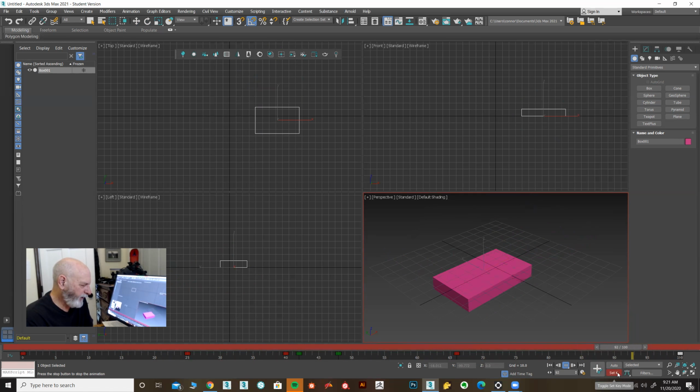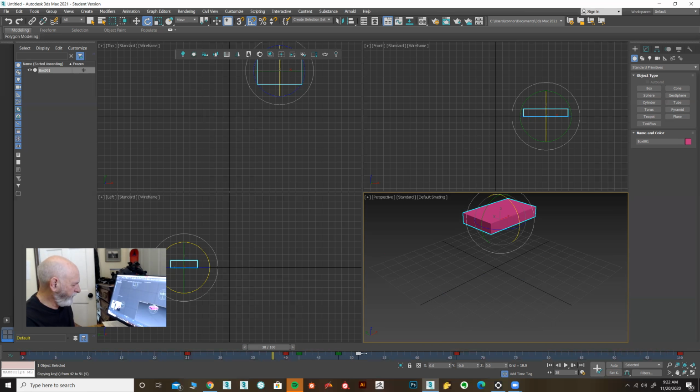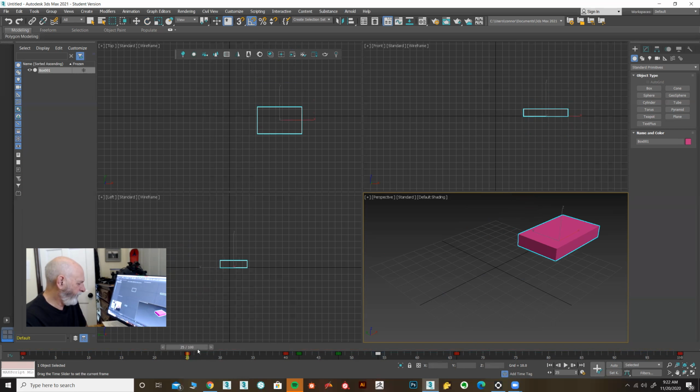So to fix that, let's stop it from playing. And I can turn off set key, because even though I'm going to copy a key, I'm not creating keys. All right, so I'm going to hold down Shift here and click and drag on this guy. And then let's see how that goes. I'm going to have it flip over and then back again. Oh, that's fun, right?